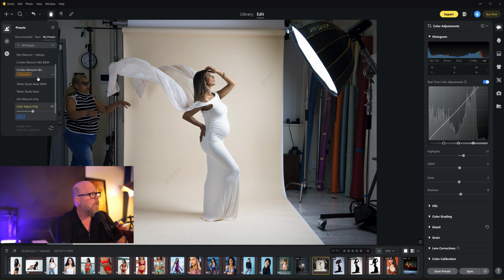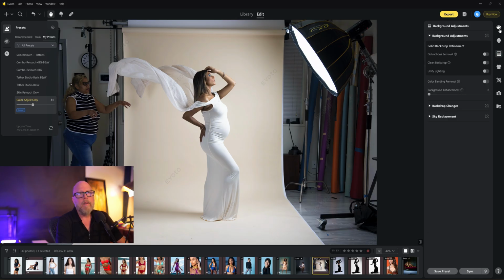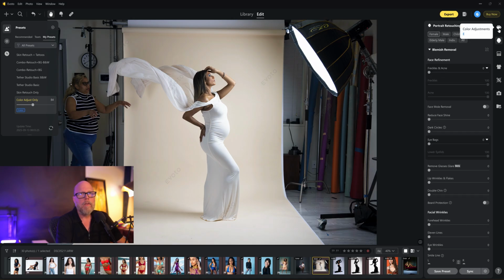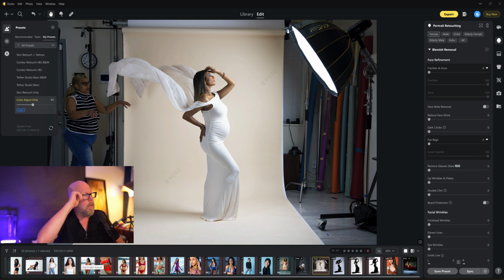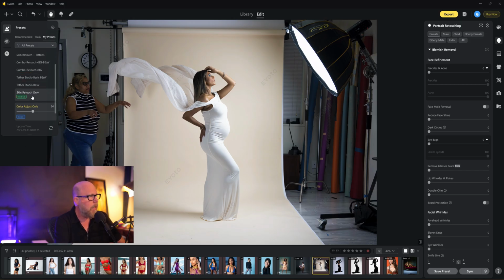If you look at some of these other ones, they say combination because I'm doing a combination of different things in this panel over here, background retouching, portrait retouching. I'm probably not doing color adjust with those, because here's how I like to use color adjust. If I have a shoot and I switch up the lighting, I can apply the color adjust to the first 10 shots in that set. And then when I switch up the lighting, I can apply the color adjust to those next 10 shots and adjust it as needed. So you're saving a little bit of time there by doing the color adjustment only and then coming back later with a preset on top of that, like skin retouch only.